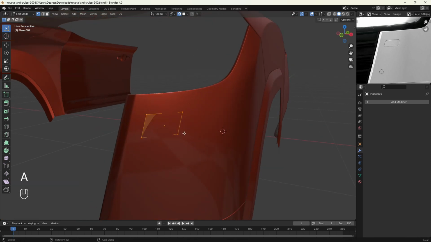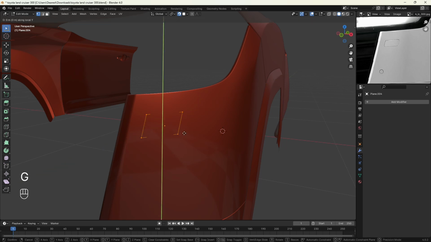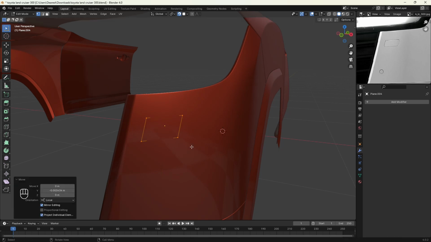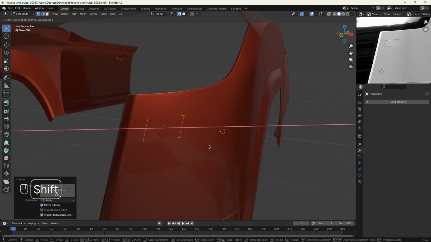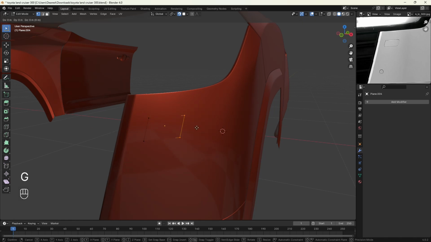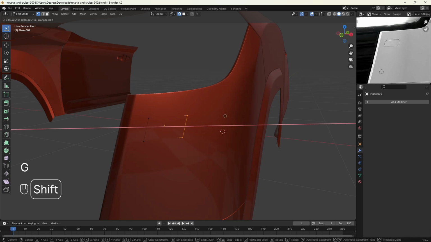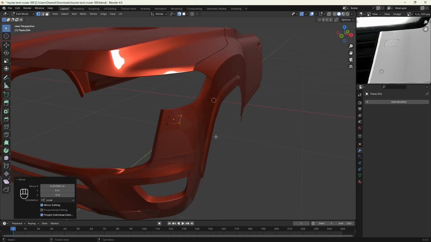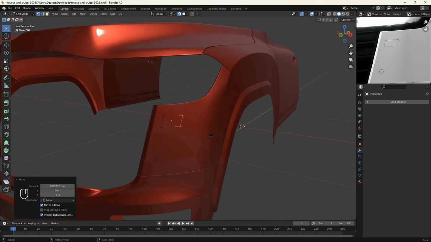Let's press A to select everything, and we bring them down slightly, and move them out this way. You can even select these two, and let's move them out a bit more, like this. Okay.